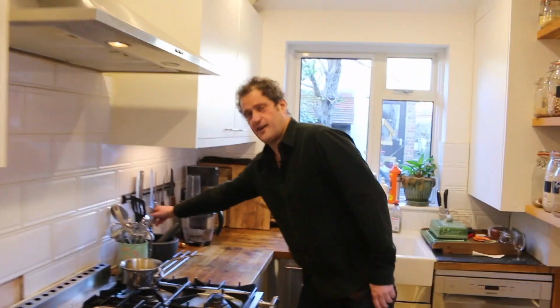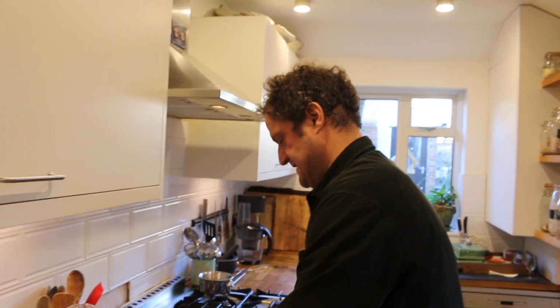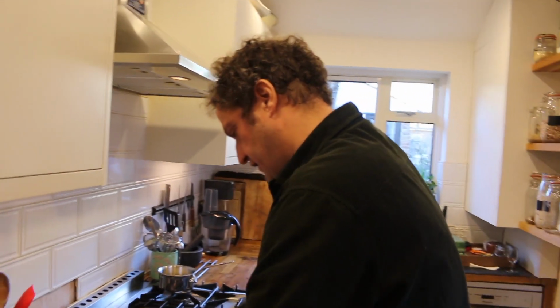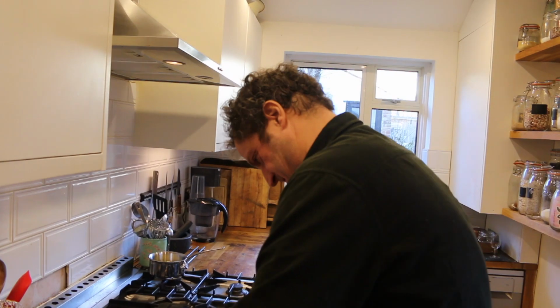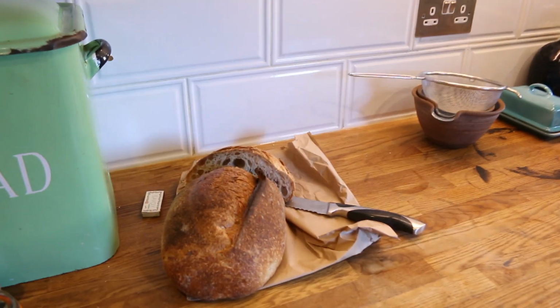So starting with the bread, because I don't want to be slicing the bread on a board. It might have been covered in clams. I want one large piece of toast. Nice slice of toast ready for the toaster. I can forget about that now.